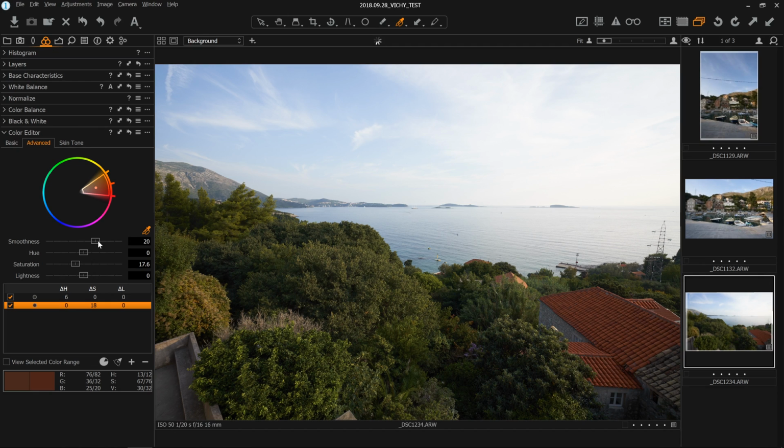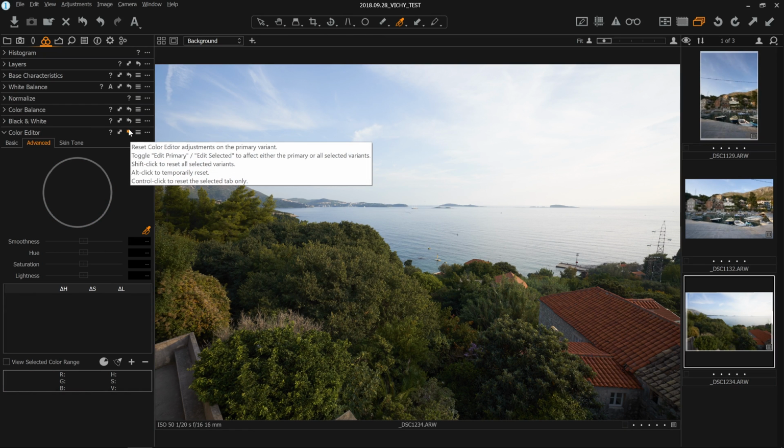You can make some really fine and really refined adjustments using this tool. The smoothness adjustment here, check out this as I move smoothness. The higher I go on smoothness, the more that feathers out, and that just means I'm selecting more of the surrounding colors. So this would be a very fast, sharp fall off of colors that I've selected, and that would be a nice feather. It's good to have it roughly near the default. You don't want to have too sharp of an adjustment, otherwise you might see the edge of what you're doing.